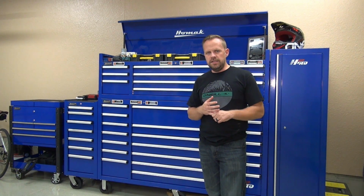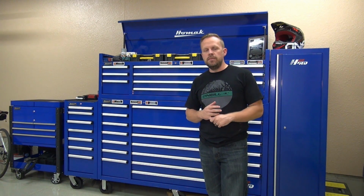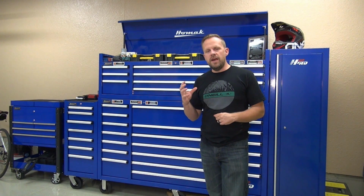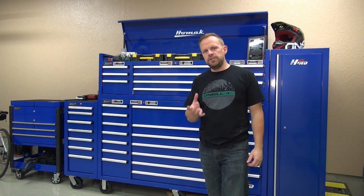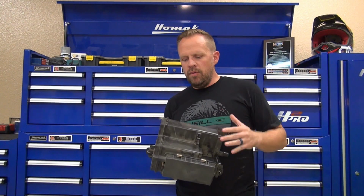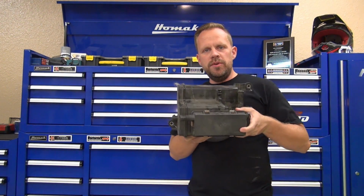If that doesn't fix it, what I see a lot is a problem with a drain valve in the emission system. There's a little valve that's connected to the evaporative canister, or in some cases is actually part of the entire canister. This valve will actually short out and it will cause the check engine light to kick on. So if your check engine light's on with a P0457 code and the gas cap didn't fix it, there's quite a few things that it could be, but one thing that we see really commonly in the shop is a problem with this canister here.